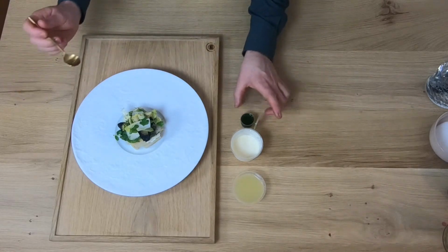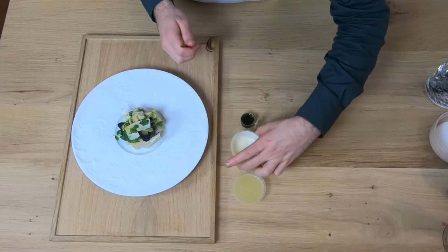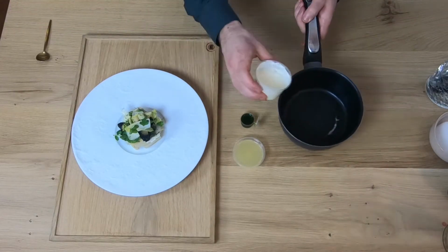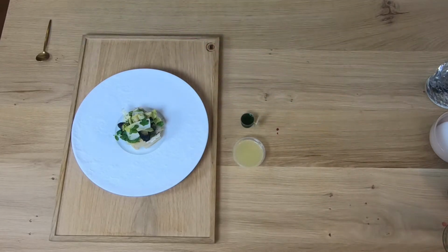And then we have 2 things to do before we will serve the dish. So I will heat up the sauce, the beurre blanc from fermented butter. So we just do it like this. We just boil it very slightly and we put it on top.